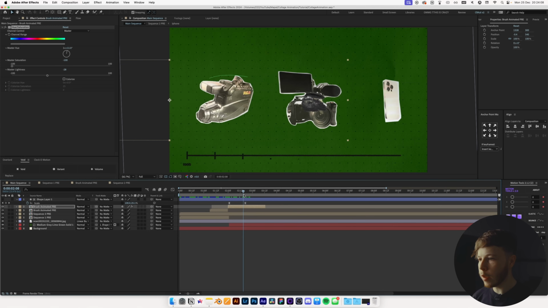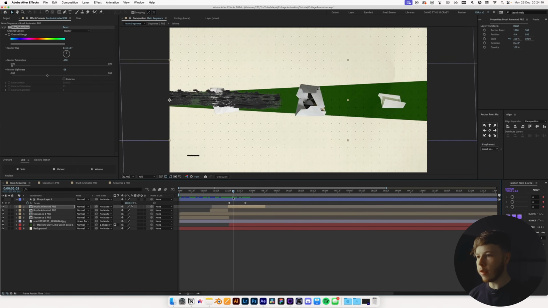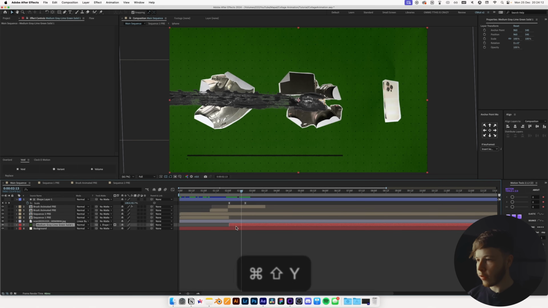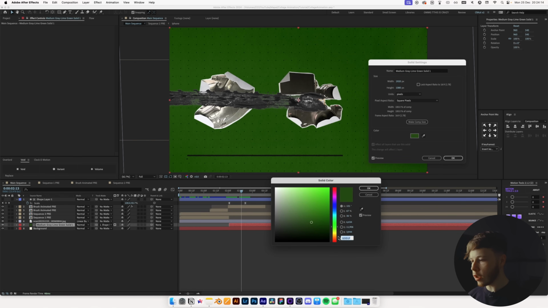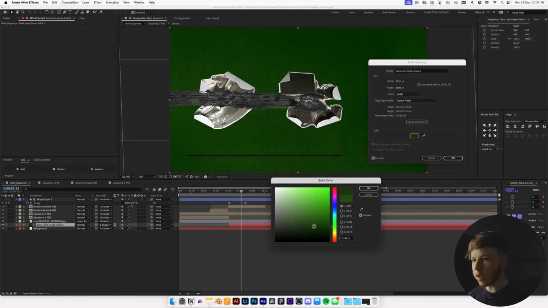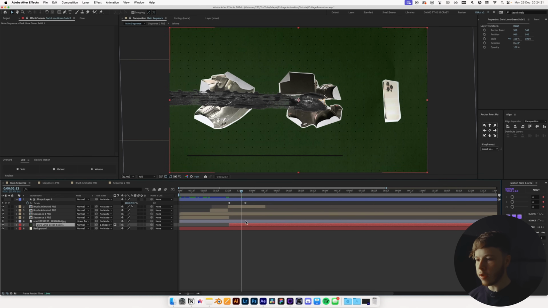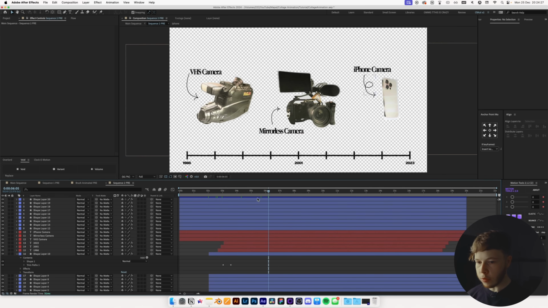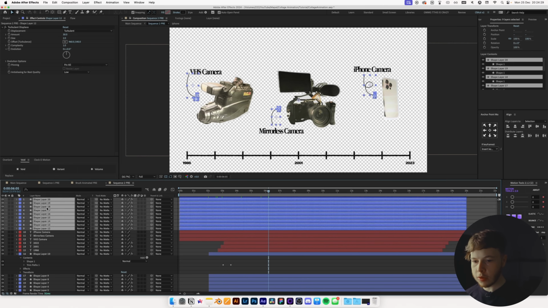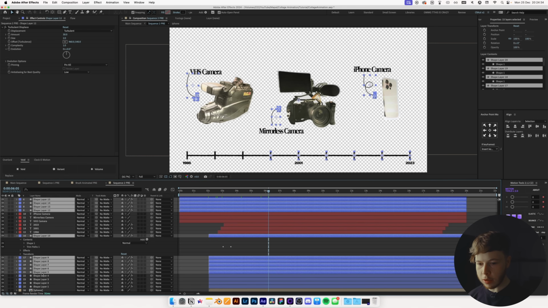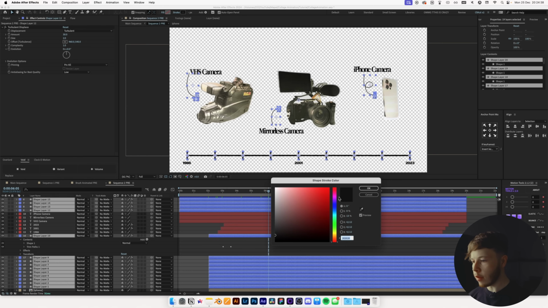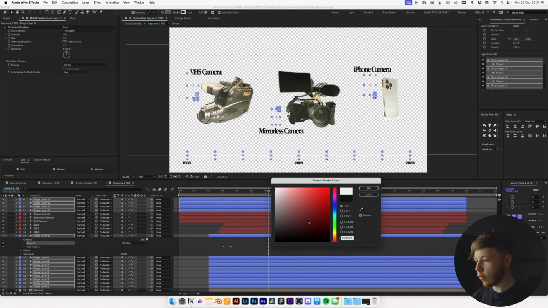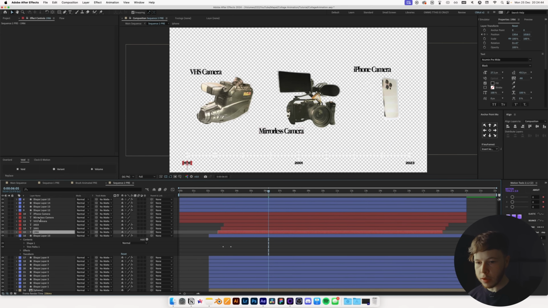Have it come in, boom, split up, and I want to change the background color, so Shift Command Y to bring up that and then change it to a little bit of a darker color, I think a little bit more desaturated. And of course we then want to go into our comp and change our little detail elements, all the shape elements, to a different color that contrasts a little bit more with the background. Now that we've changed that, select all of that and then maybe do a nice F3, F3, F3, and the same with our text.